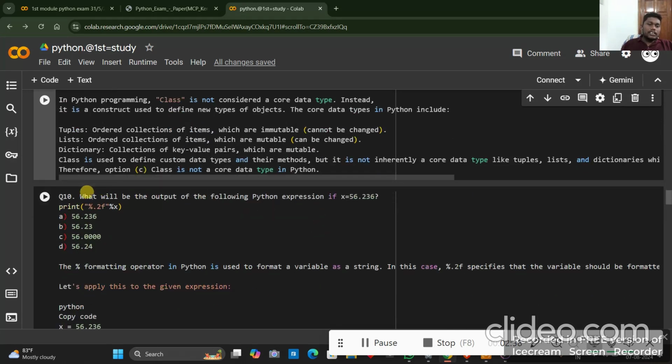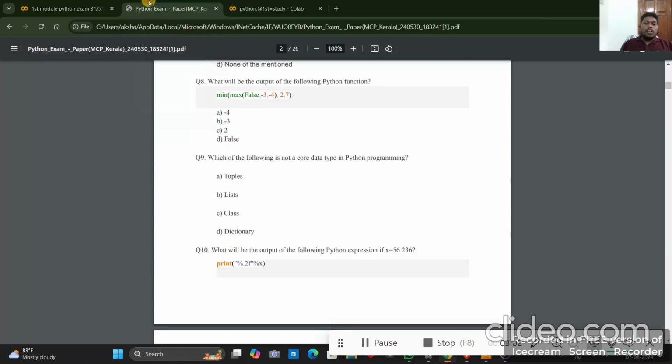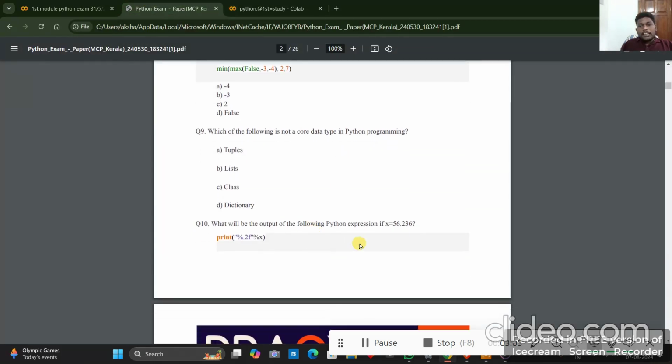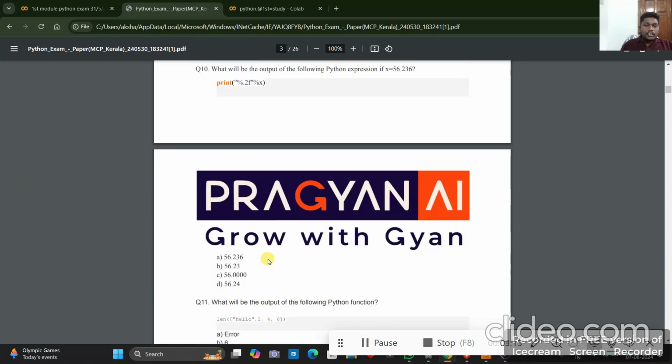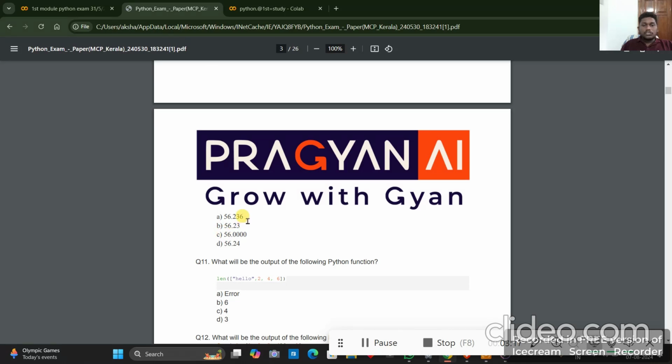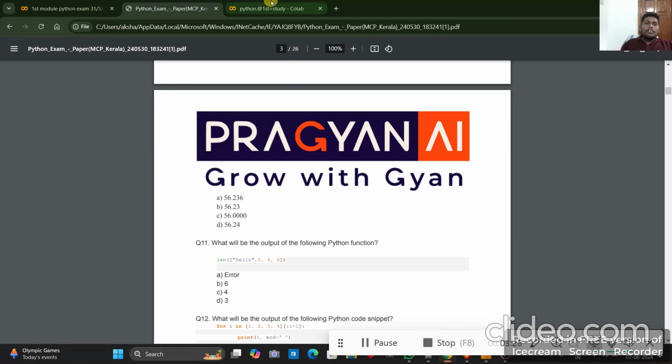The next question is: what will be the output of the following expression? If x is equal to 56.236, print("%.2f" % x). Here the options are 56236, 5623, 56000, 56.24.